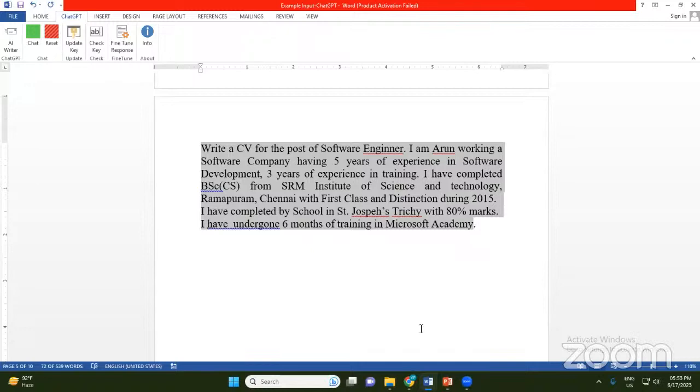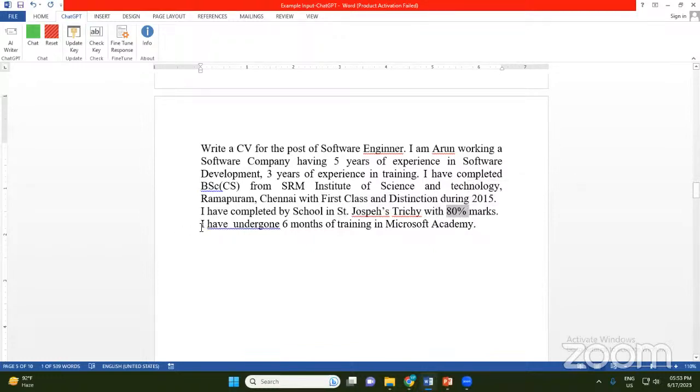And the student name is given as Arun. He has been working in a software company for 5 years, and he has 3 years of experience in training. He has completed BSc Computer Science from an institution, and his rank is this, and he completed in 2015. He has completed his schooling in this school with marks of 80%.